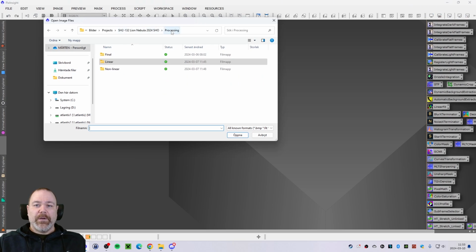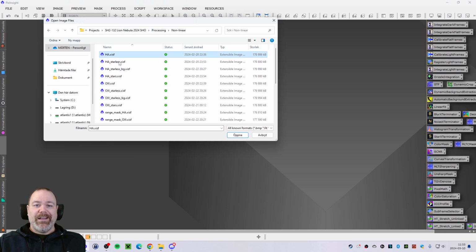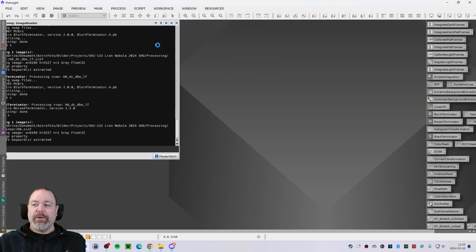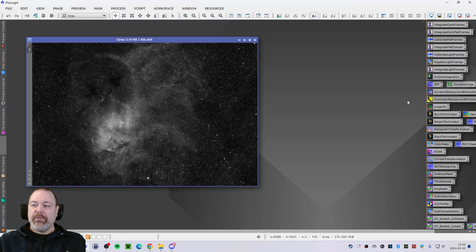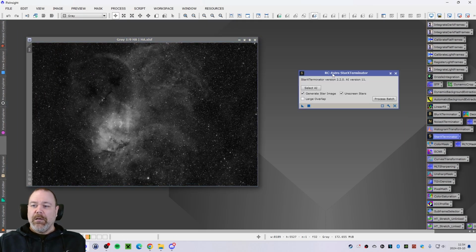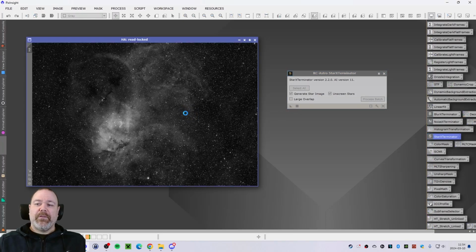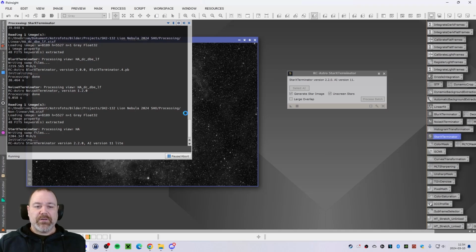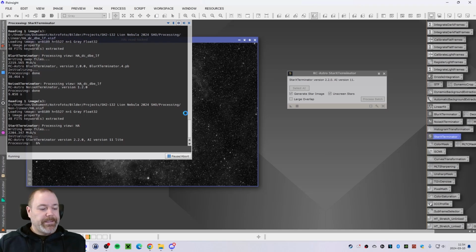Final test here, we're going to open up a non-linear HA file and we're going to run Star Exterminator on this one. And we will see. This generates a star image with on-screen star features.